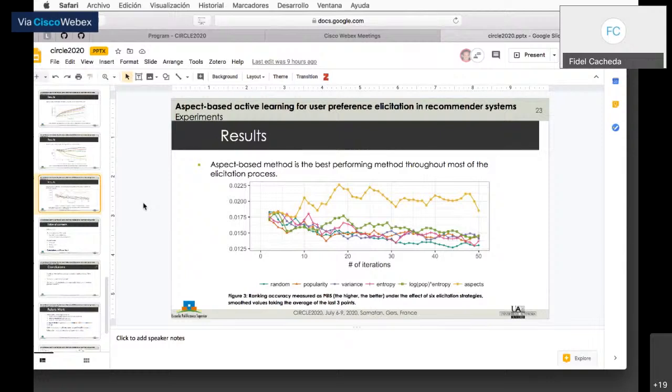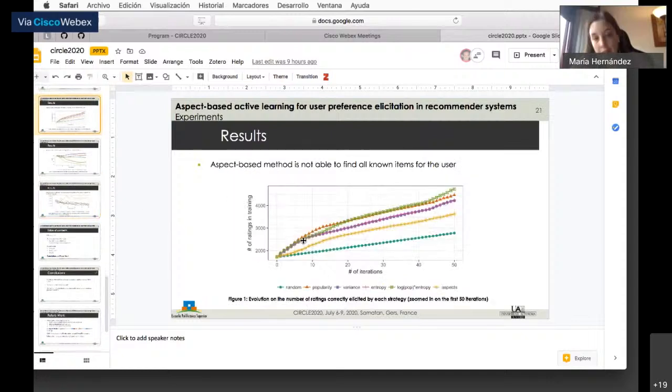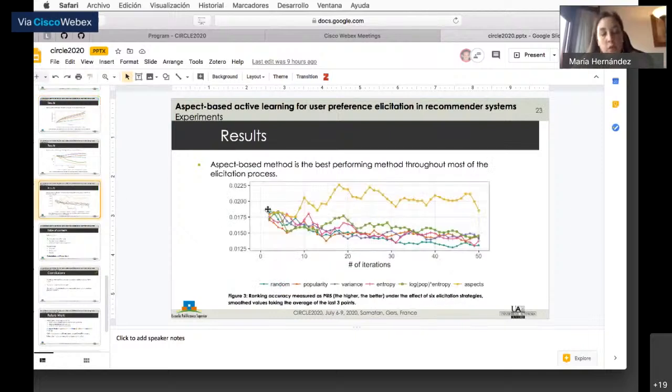Well, I think it's related to this: we are not getting so many items, so probably these other methods are getting more items that are less useful, let's say. So I have no idea basically.